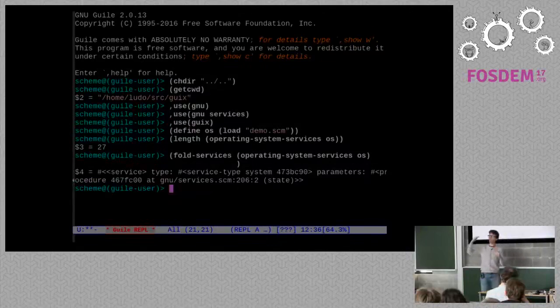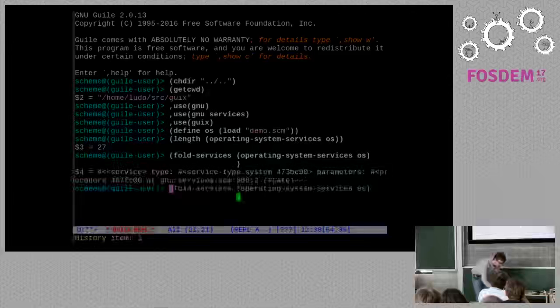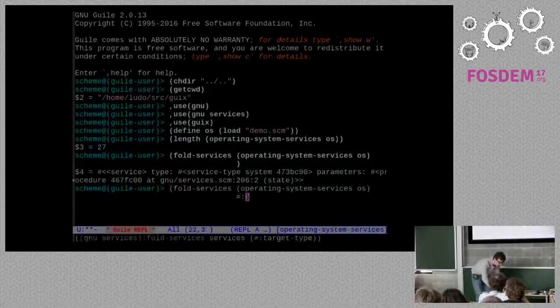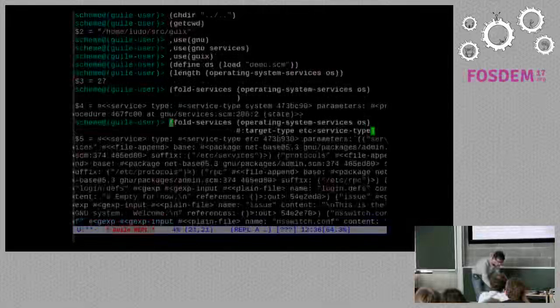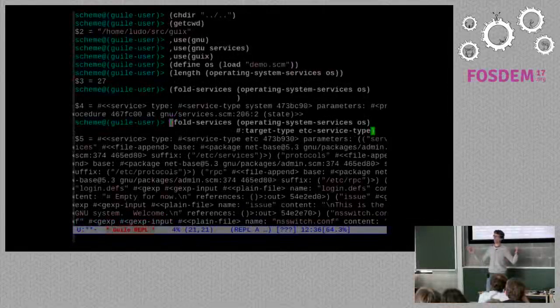But I can also stop at intermediary levels. So I can say, okay, this time I'm specifying a target service type. Let's say etc service type. I'm getting this huge value, which actually represents all the files that are going to end up in /etc, right?